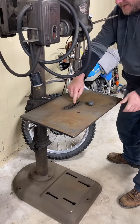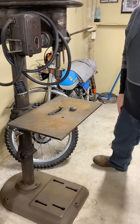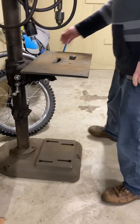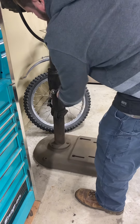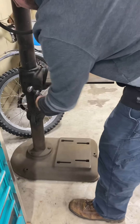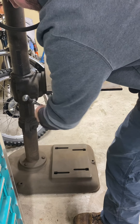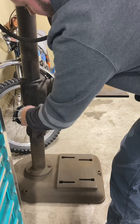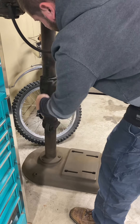I'm going to probably replace this tabletop because some dingleberry drilled holes in it. You can lock it, and it can go up and down — unlock it and it goes where it wants to go. Then it goes down. It's adjustable; you can go up or down. It just rides on this little shaft. They don't build tools like this anymore — I just love things like this.